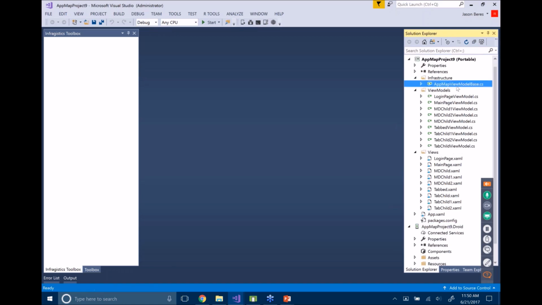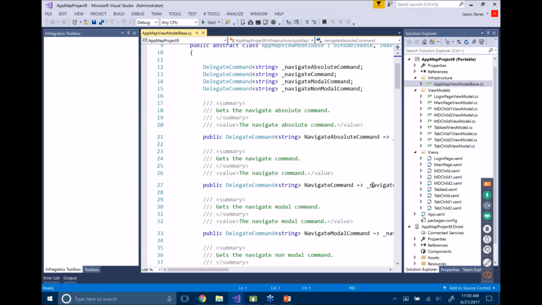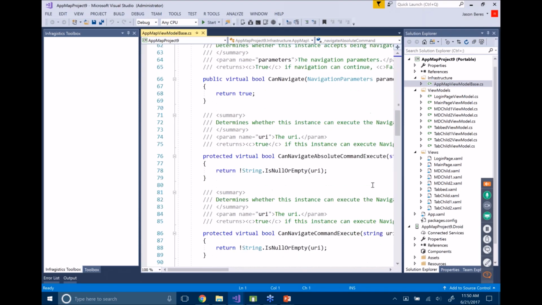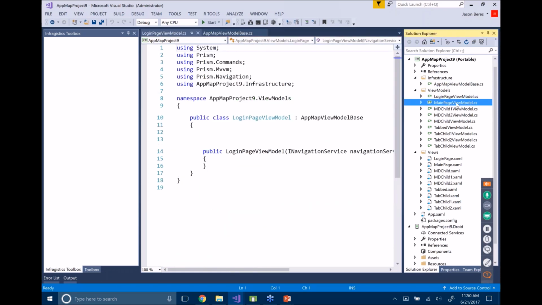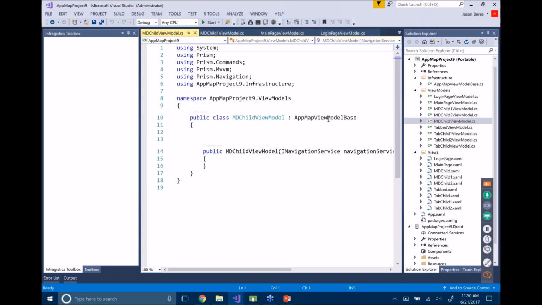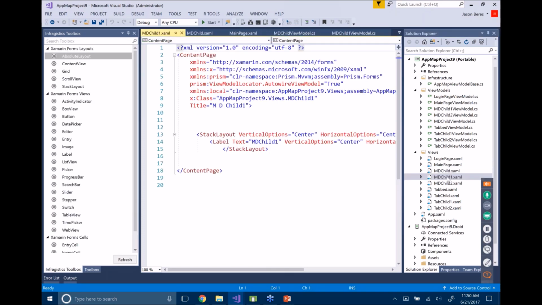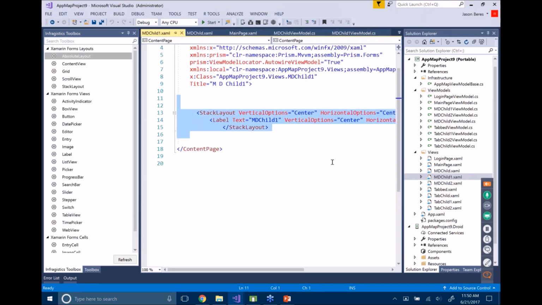It's created or taken our default view model base. The view model base has everything to register commands, handle navigation, etc. The nice thing is you can customize this and use your own view model base if you'd like in the app map. We have view models for each one of the pages using the view model base that we created, and then all of the screens that were part of the app map we've actually created, and we've built in the navigation. So this is super slick.